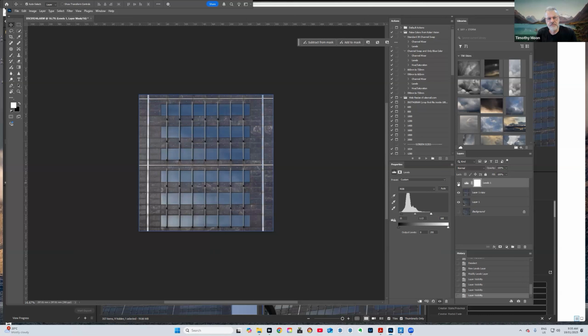But as with all good editing, you've got to look at what bit it does well when you do the adjustment and you apply it to that part of the image, because it doesn't always do it well to the whole image, all right? So for instance, I quite like what it's done to the brights down in the bottom left, but up here it's all a bit flat and ho-hum, all right?